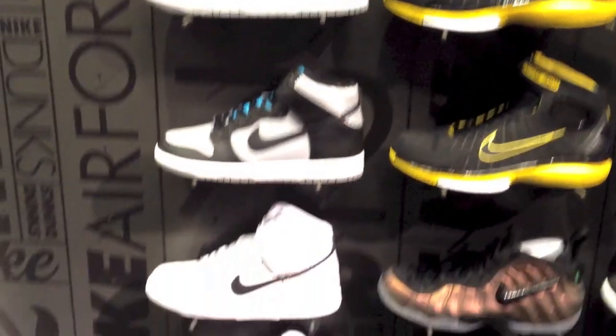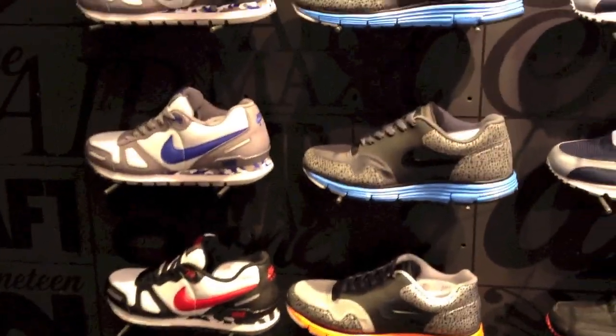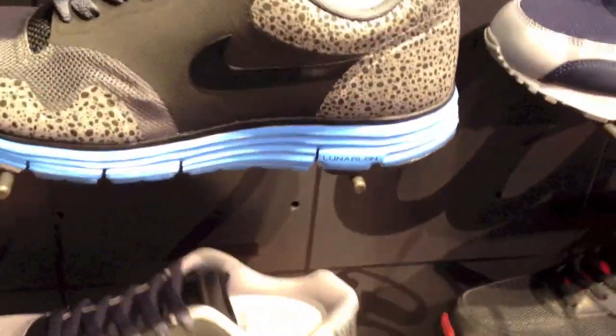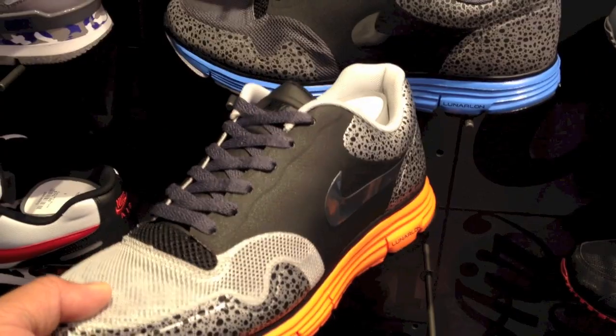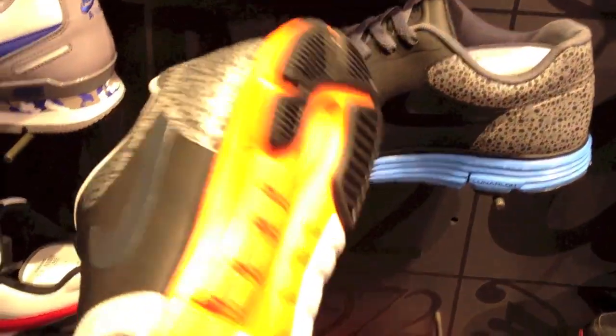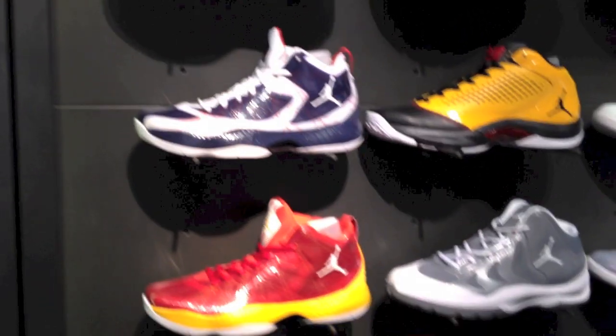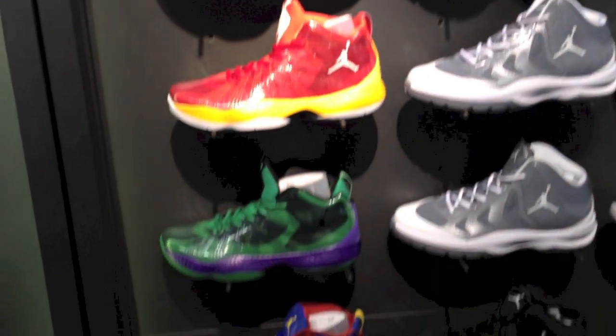I already have two for myself but I was completely shocked that they had them in stock. Part of the reason why is I think the Nike Twitter system is just a joke again. These orange ones I want really bad — I should have bought these but I didn't. It was kind of like the Safari Lunars, and I'm a big fan of the Lunars. Most comfortable shoes in my opinion. I did a different video on these if you guys want to check them out.